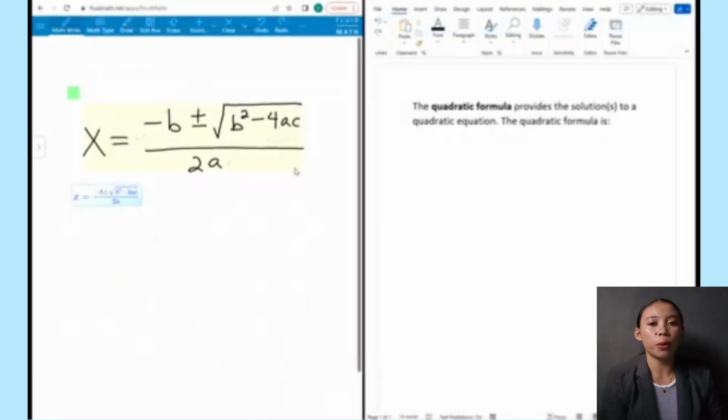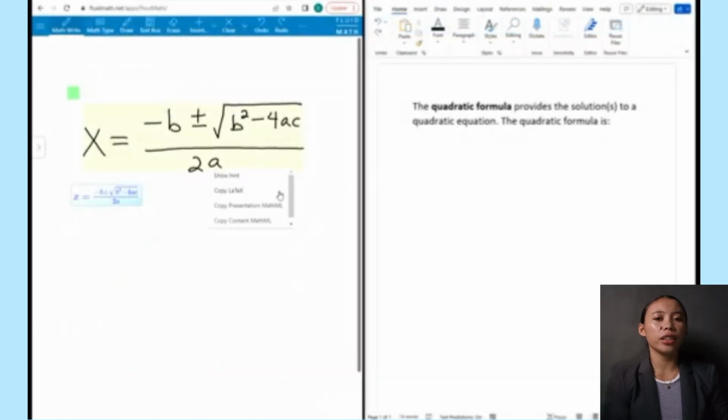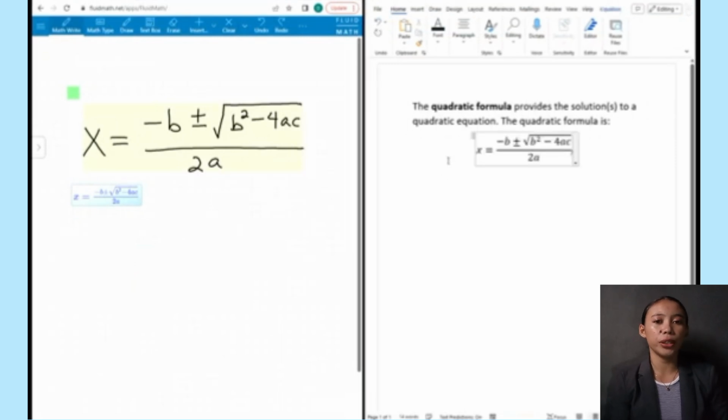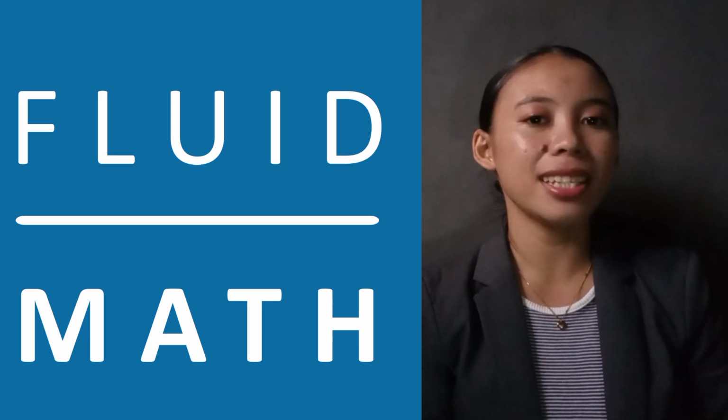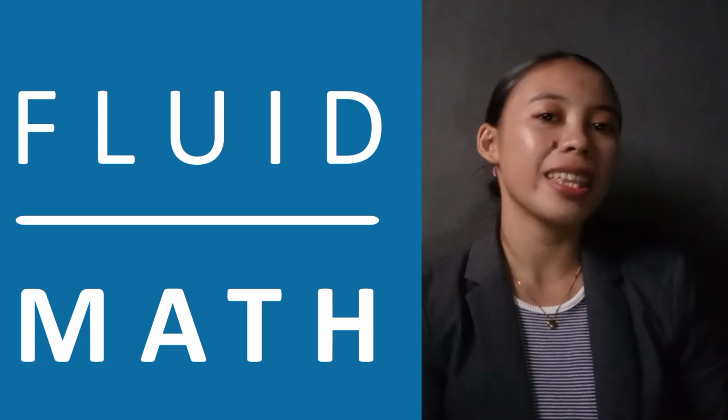This is great for math practice. And if you're tired of entering math notation into your exams or papers with a keyboard-based equation editor, FluidMath will convert your handwritten math into typeset math that can be pasted directly into Microsoft Word. Truly, FluidMath is highly engaging as it lets students and teachers interact with math in a natural way. And that's a wrap.